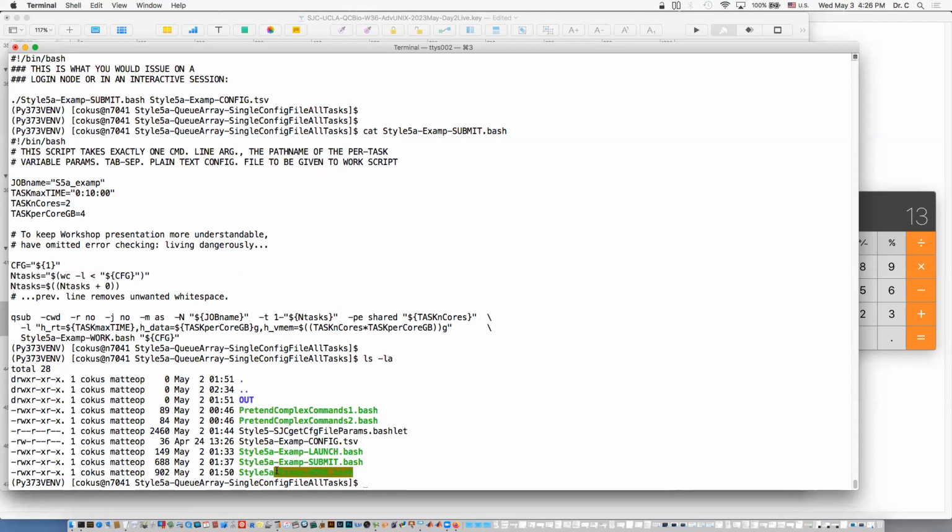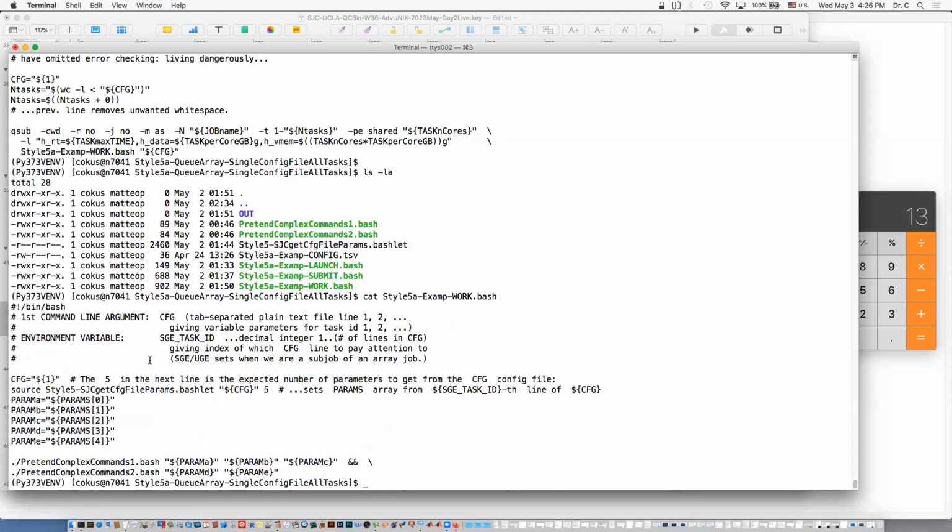And now we look at the work script. And what is the work script? The first and only parameter to the work script is the config file name. We put that in CFG. And then we call this little helper script, which isn't really a shell script proper. Instead of .bash, I call it a .bashlet, because it's intended to be sourced, not run as an independent shell script. You don't run a separate shell for this thing, because it needs to modify shell variables in the shell that you're calling it from. Same way our bin/activate works in virtual environments. It has to modify the caller shell's environment, so it has to be sourced. And so we source this bashlet.